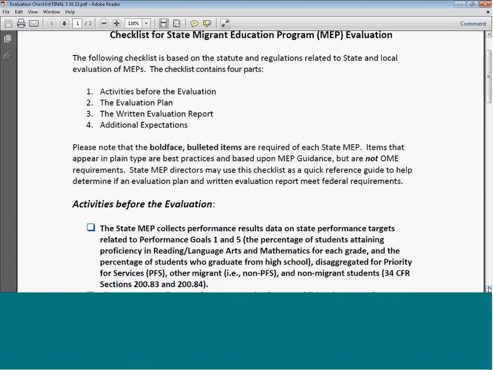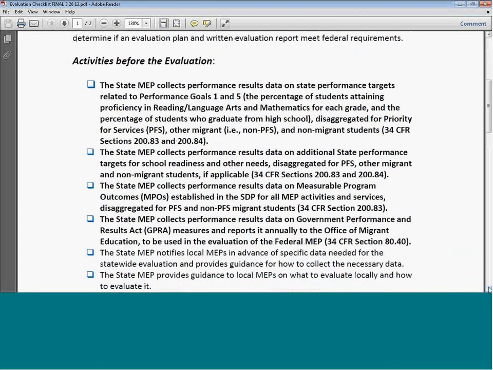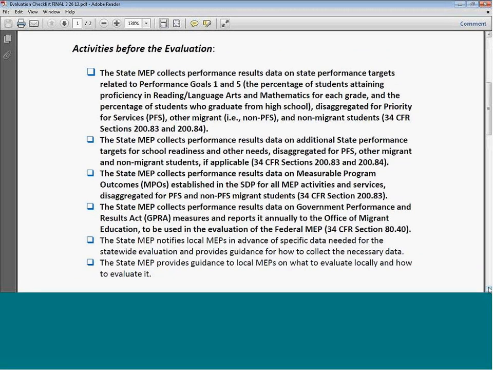And if you can go down just a little bit more, Harold, thanks. Everything that you see in bold is a requirement, okay? So in this part of the two-pager, the activities before the evaluation, you can see that there are 4 bullets that are bolded, and then the last 2 are best practices but are not requirements for the evaluation report.